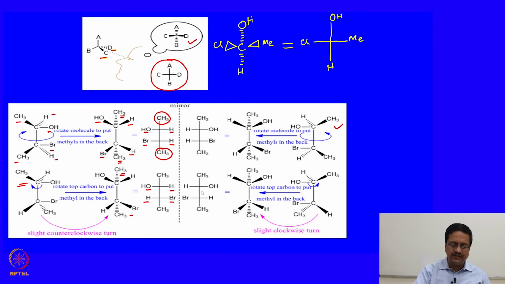Similarly, the corresponding mirror image would look like this. And that mirror image corresponds to this molecule, because this methyl and that methyl are below the plane. And then again you just rotate the molecule about its top C-C bond axis. You will get this molecule which is different from that starting point. So these two compounds are again non-superimposable mirror image relations.